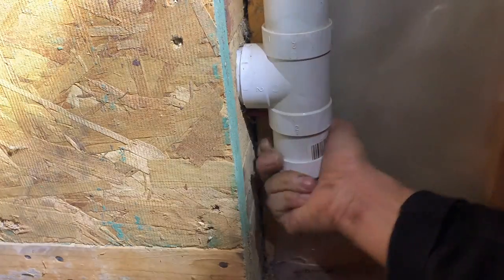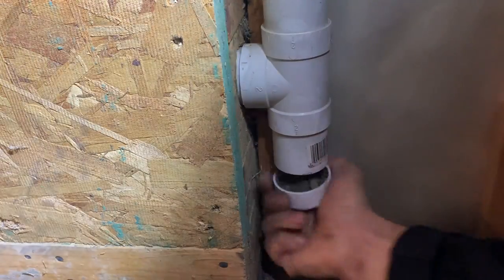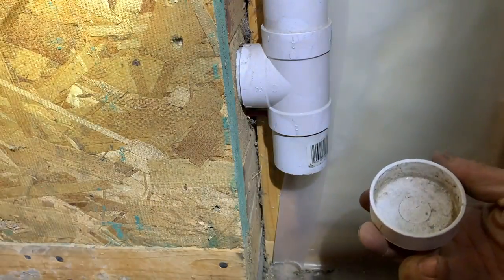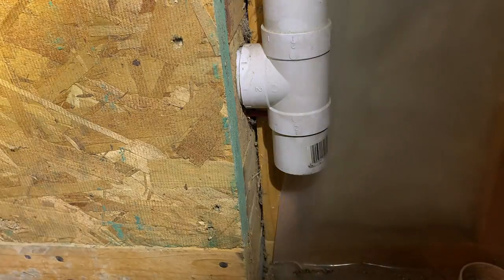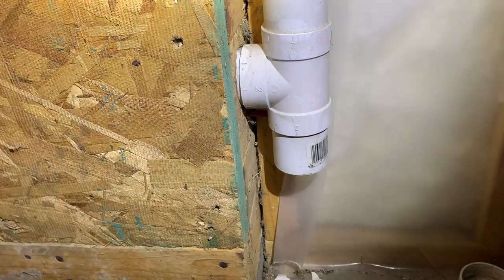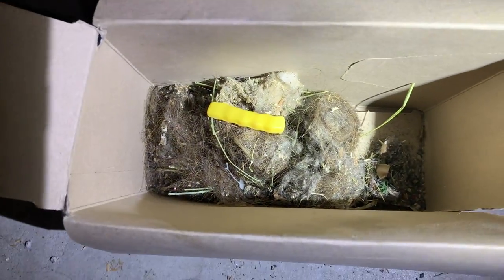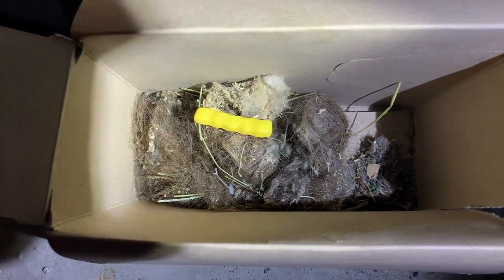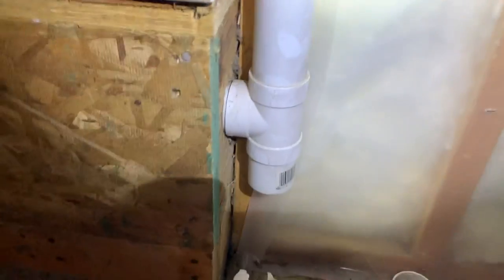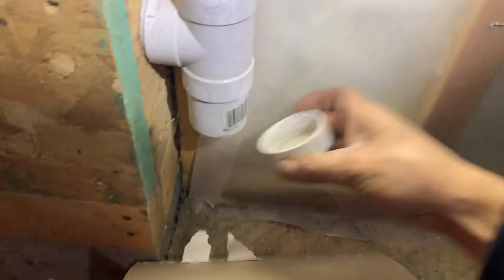Just like in the basement, you can drop this end cap open right down here near the central vac unit. And you can see there's junk in there — dump that out. But here's what I really want to show you: this was the culprit. Look at all the stuff in there — that is what came out when we opened this the first time. All of that stuff. It's disgusting — it had probably never been cleaned. But that was it.